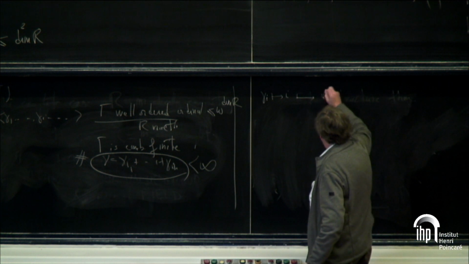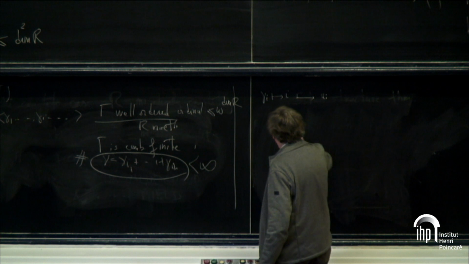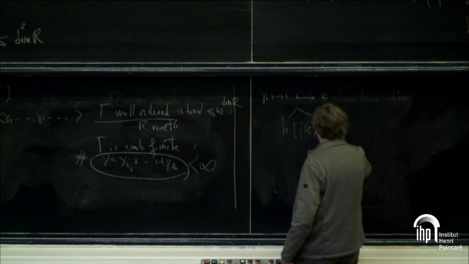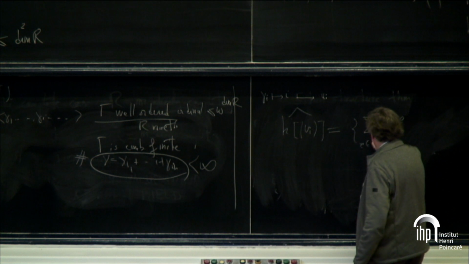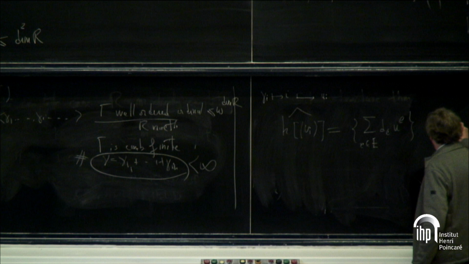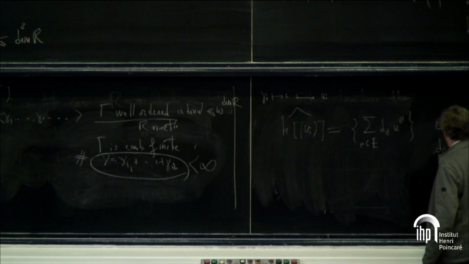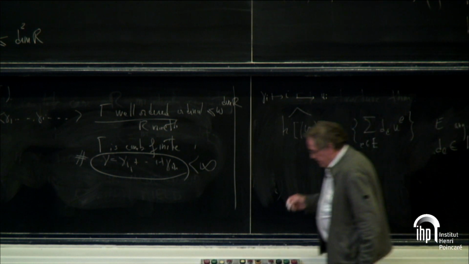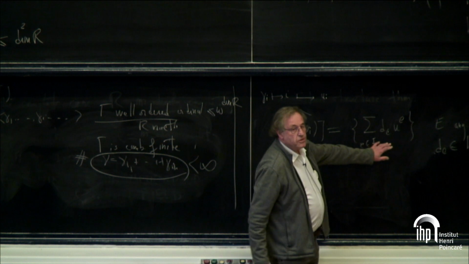To each gamma_i I associate a variable. So I have a set of variables indexed by an ordinal. Now, with that, I build an algebra, which is the set of all possible sums, where E is any set of monomials. So the exponents are allowed, and the coefficients d_E, of course, are in K. So now the combinatorial finiteness is there to tell me that I can multiply two such objects.